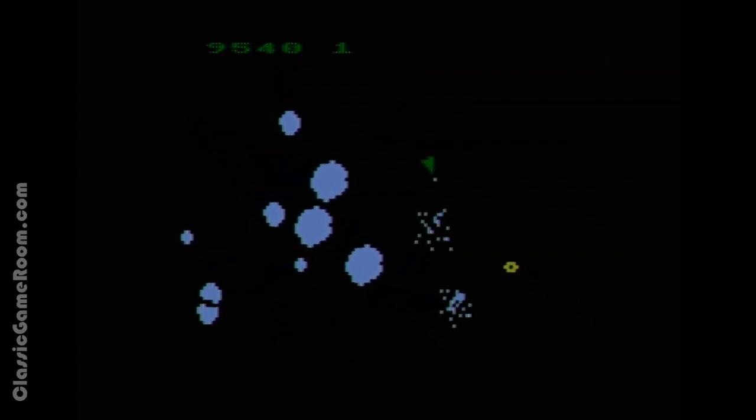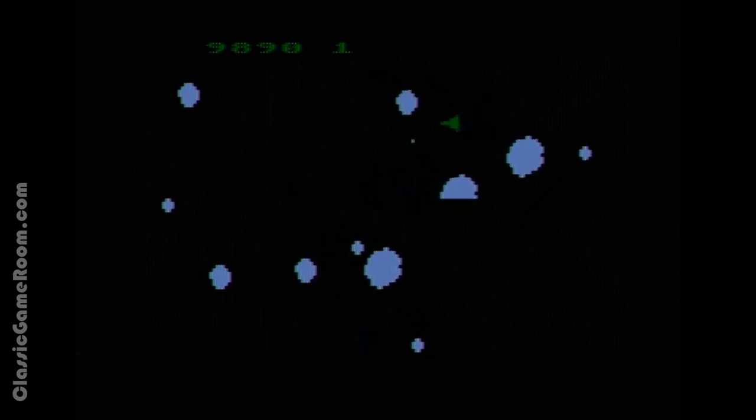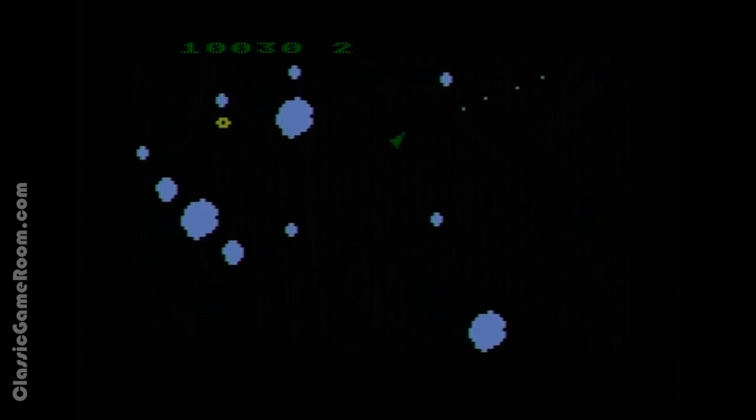Welcome to Classic Game Room, where it's always a great day to blow things up in outer space, especially when it's on an Atari computer. This is Asteroids. So it's the future, and space is littered with rocks, otherwise known as asteroids, that you have to shoot with your spaceship and break into little pieces and then shoot them for points.